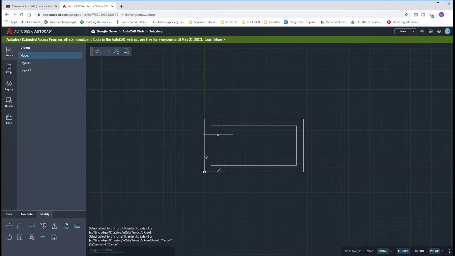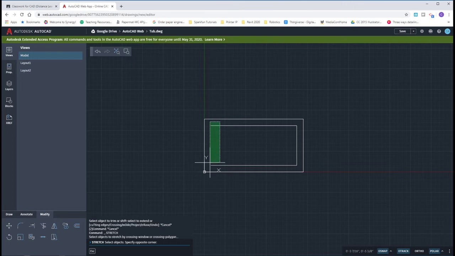To get our nice smooth curve, I need to shorten these lines up. We want to use the stretch command in order to do so. That's the last command on the modify panel. If you click on stretch, you're going to be placing a green crosshatch. So again, starting from the right, going to the left, just around those 2 endpoints of the inside lines.